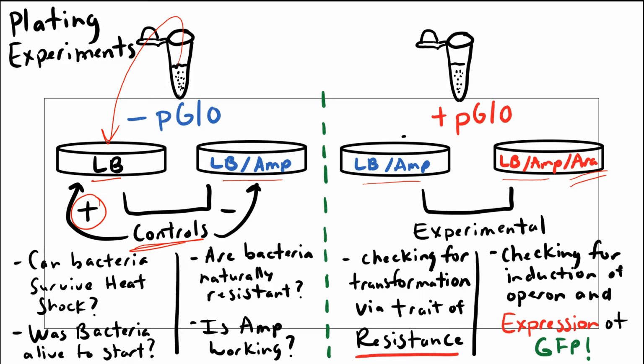They have not received plasmid, they have received a heat shock, and we do this control for several reasons. It lets us know if bacteria can survive a heat shock. That might be a question that can be solved by this control. If this plate doesn't have bacteria, then one would predict that none of the other three plates would have bacteria. So this is basically telling us if we have bacteria that can survive heat shock and that they were alive and viable to start.